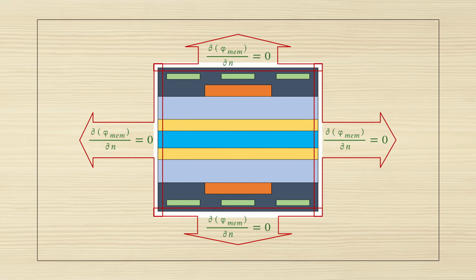No ionic current leaves any of the external boundaries of the electrolyzer. In other words, the ions produced by electrochemical reactions don't pass the external boundaries of the electrolyzer. Therefore, for all external boundaries of the electrolyzer layers, we use the potential flux condition so that we define the ionic potential flux as equal to 0.